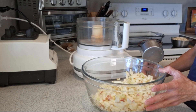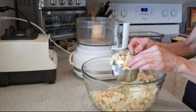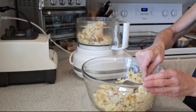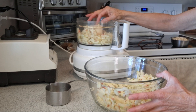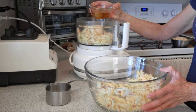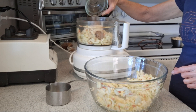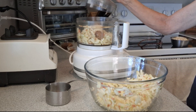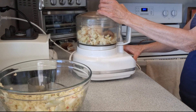For the fruit part of the apple crisp we need six cups of chopped apples. I have chopped these in my Vidalia Chop Wizard. We're going to put three cups into our food processor work bowl, and then I'm going to add a little extra sweetener. These are honey crisp apples so they're super sweet — you may not even need to add any extra sweet. I'm going to use dried figs that have been soaking in a quarter cup of water. I've got two here — you could use two to four depending on size and desired sweetness. I'll go ahead and process this and grind it all up into applesauce.